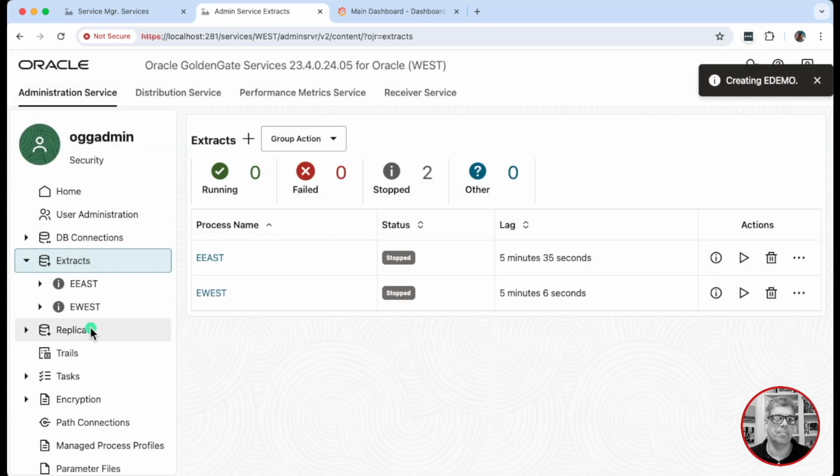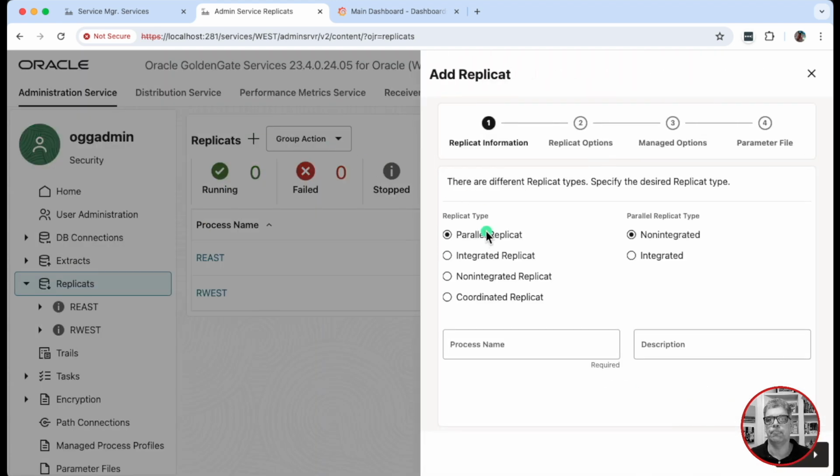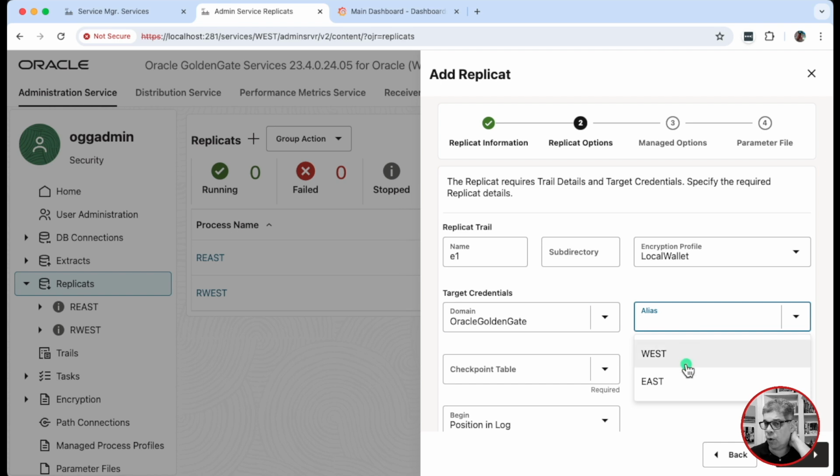While that's being created, I'm just going to go ahead and create the Replicat for that. And I'm going to create an RDemo parallel non-integrated Replicat. I think we said the trail file would be E1. Domain is the default. Alias, now we're going to go to East.